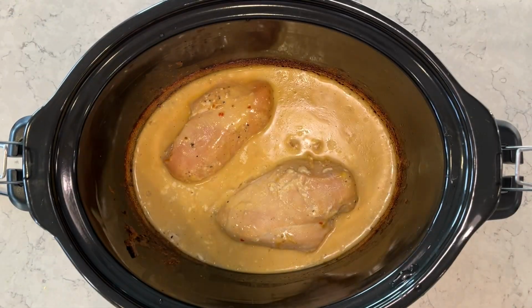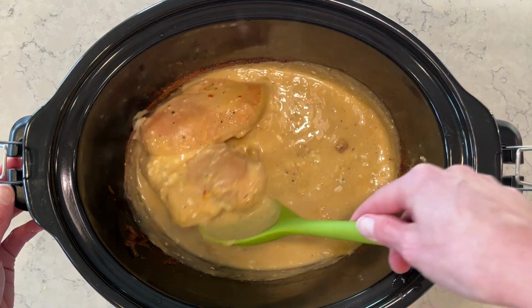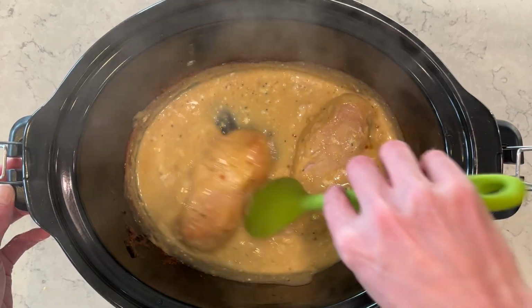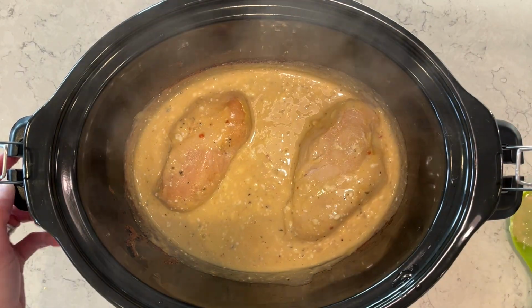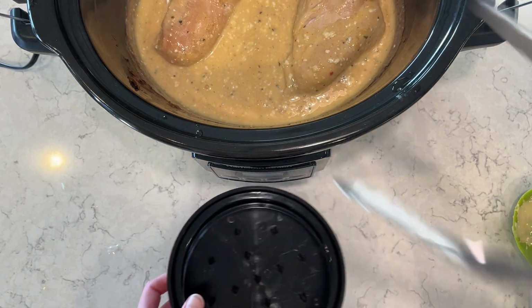So this is all done. It has cooked for 7 to 8 hours on low. It's got this amazing sauce. The chicken is just so tasty. So I'm going to remove the chicken, and I'm going to use my chicken shredder once again.